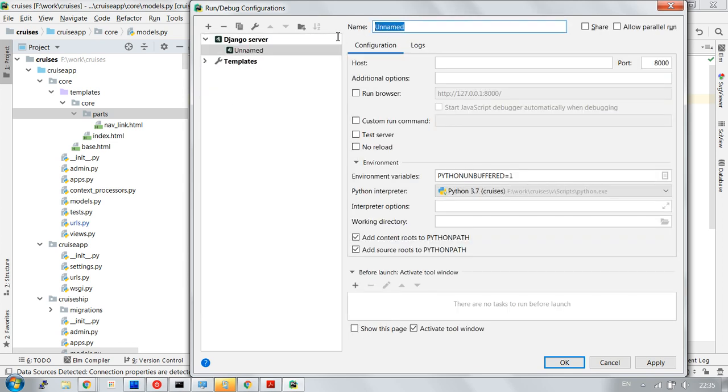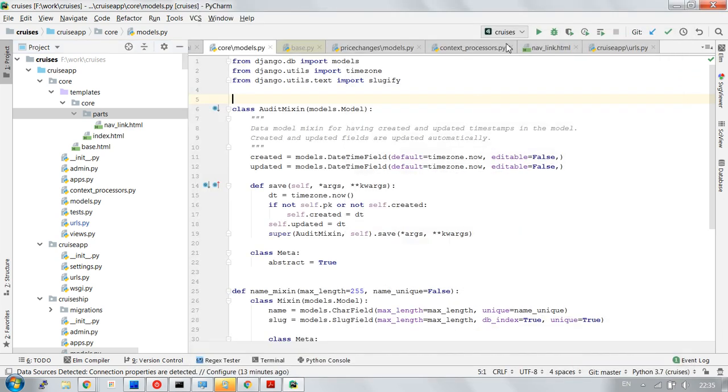I add a name and also add some properties for running. So it's localhost for the host, default port, additional options. I don't need any additional options, so I can just click OK and have the configuration added for running.